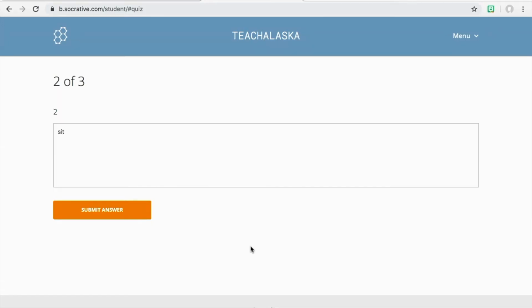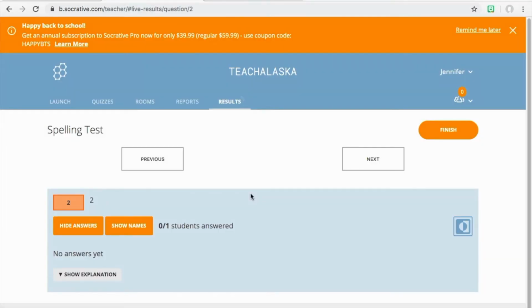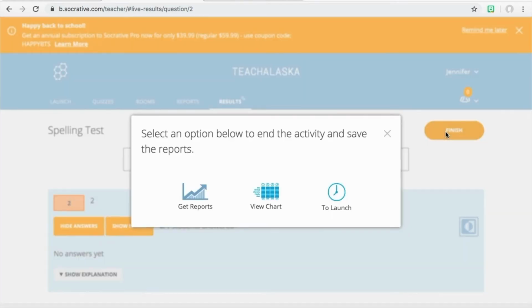And another thing you might be wondering is if it will put a red squiggly line underneath, and it will not. So if they spell it like that and submit, they have no idea that they've typed it incorrectly, which is of course a good thing on a test. Okay, so that's the way that you'll go through the test. You'll keep an eye on whether or not all of your students have answered, and you'll keep clicking next. When you're done giving the test, then you hit finish.